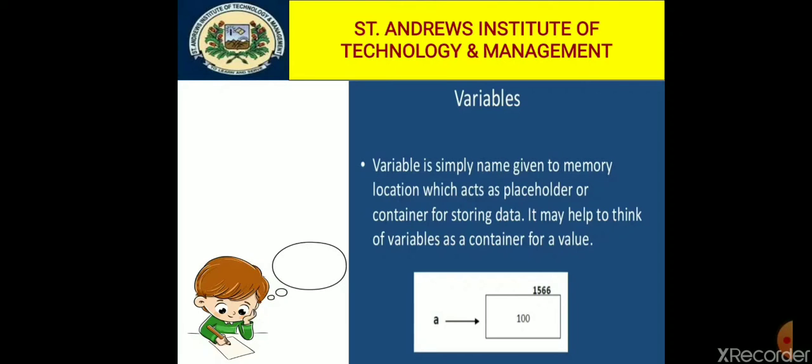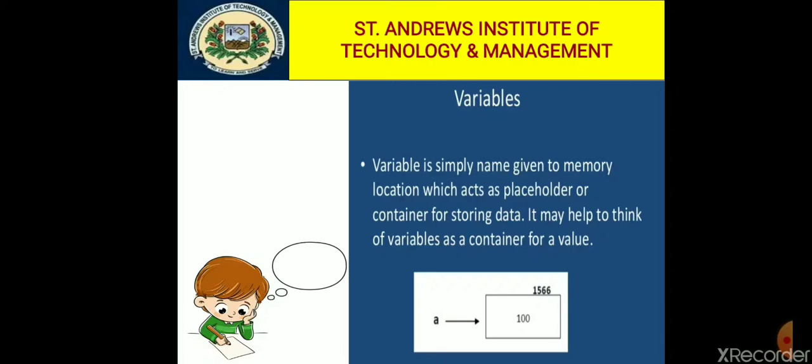It may change during program execution. And if we are talking about a constant, it does not change during program execution. So basically there is a major difference between them: a constant cannot change during program execution and a variable may change during program execution.